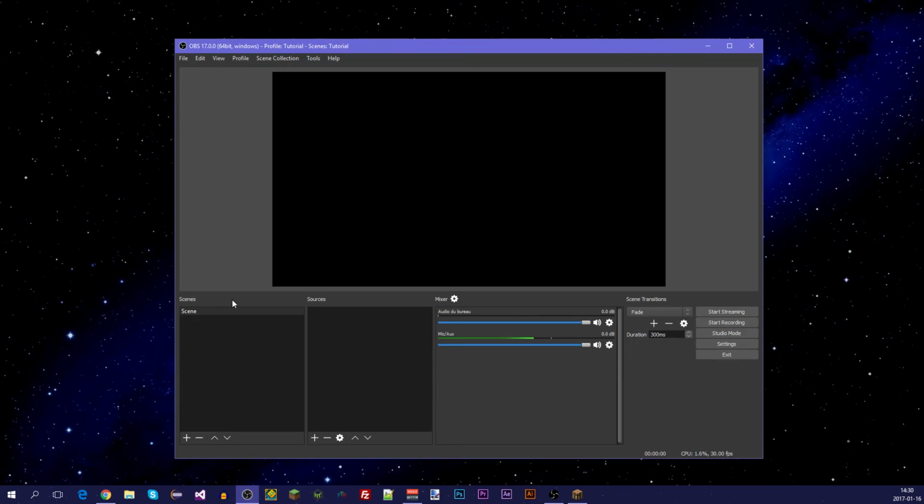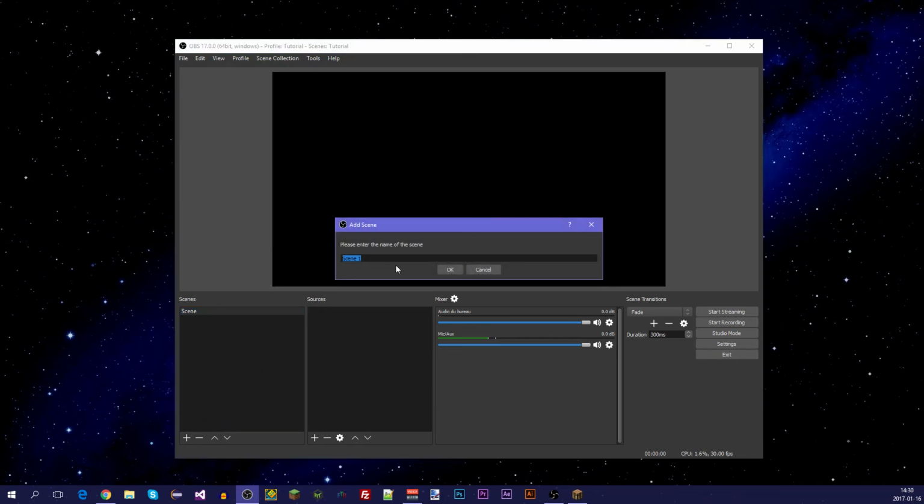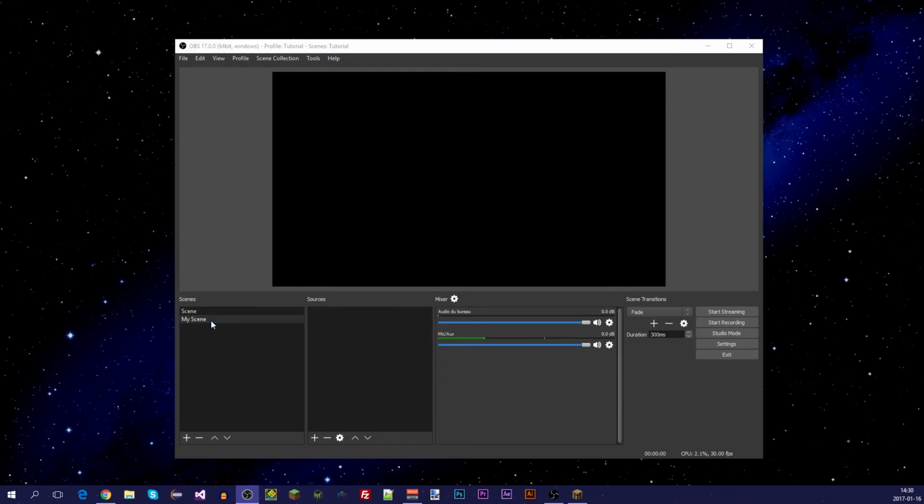Now we're gonna set up a Minecraft recording setup. If you don't have a scene right there, all you have to do is right click on the black screen here, anywhere here, and then you click add and name your scene, my scene, and click OK. You should have your scene. So now within that scene you have the sources. If you have multiple scenes, you select your scene, and you have different sources for every scene.